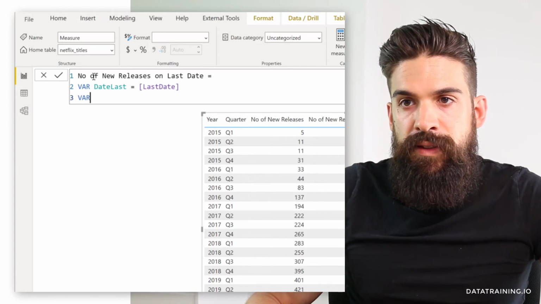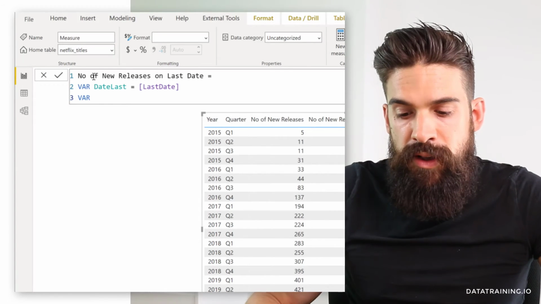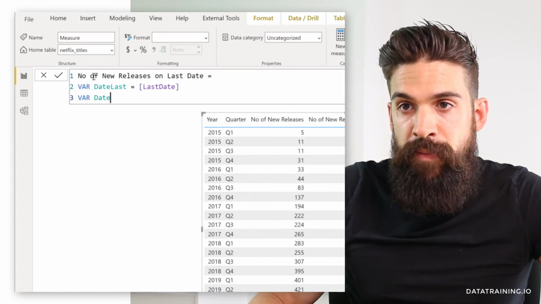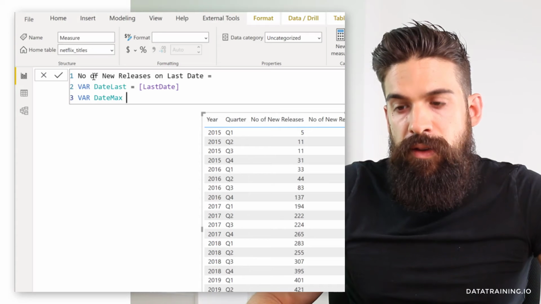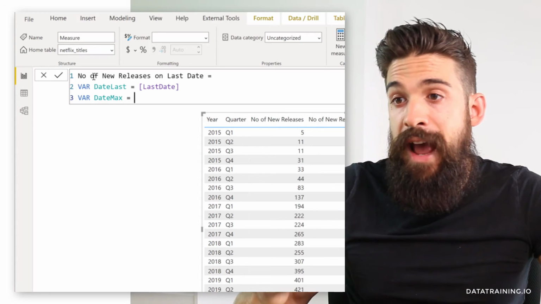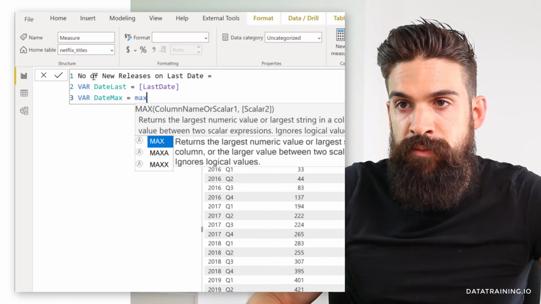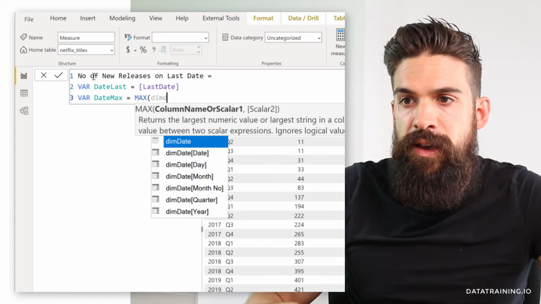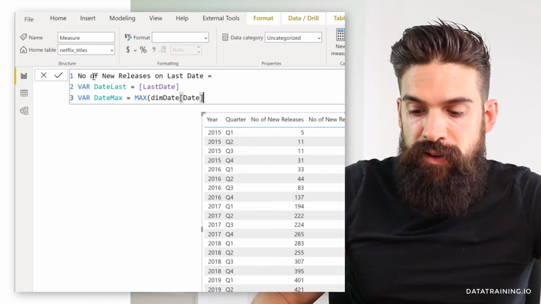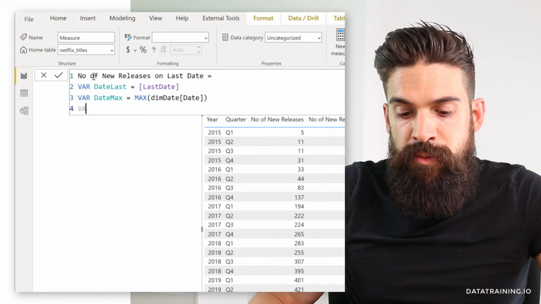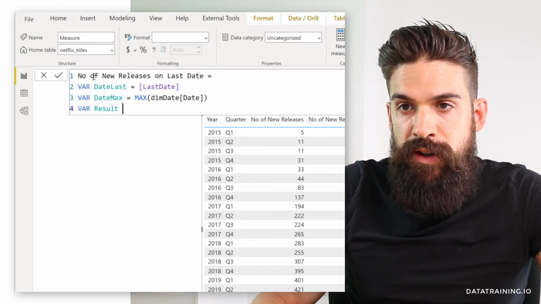Then over here, another variable where we want to have the date max, which gives us the last date in the filter context. So I'm just going to use my MAX function here and apply it to the date column in my date table. And then a last variable where we're going to have our result.